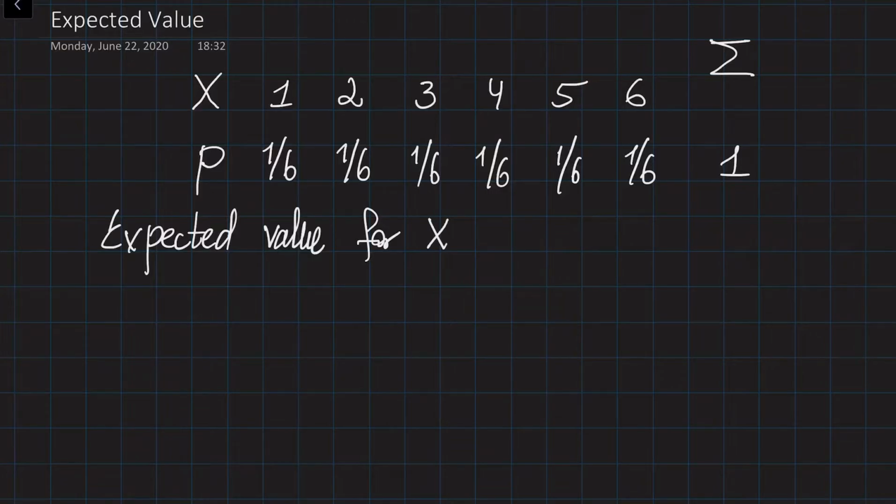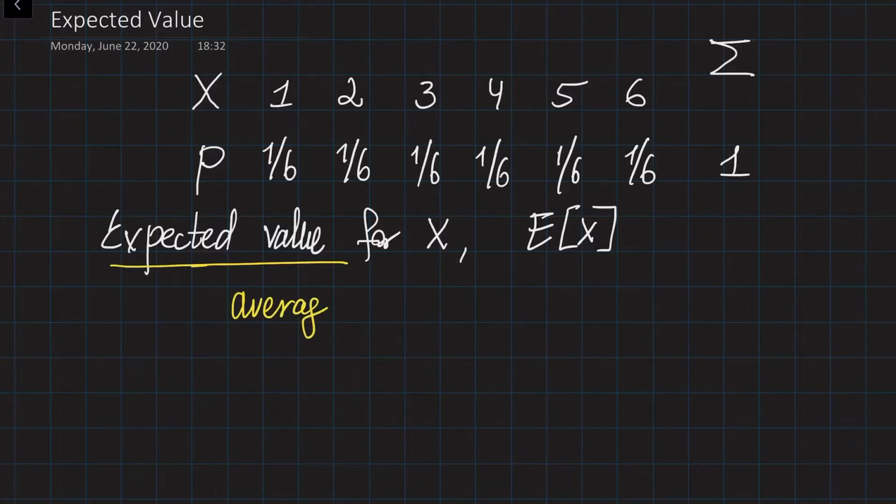Okay, so I would like to find the expected value of X, and we are going to denote the expected value as E of X, where X is in square brackets. I would like to give you a small spoiler: the expected value basically means the average value of X. If you are given a couple of numbers, like 3 numbers, finding the average would be easy. You just sum them and divide by 3.